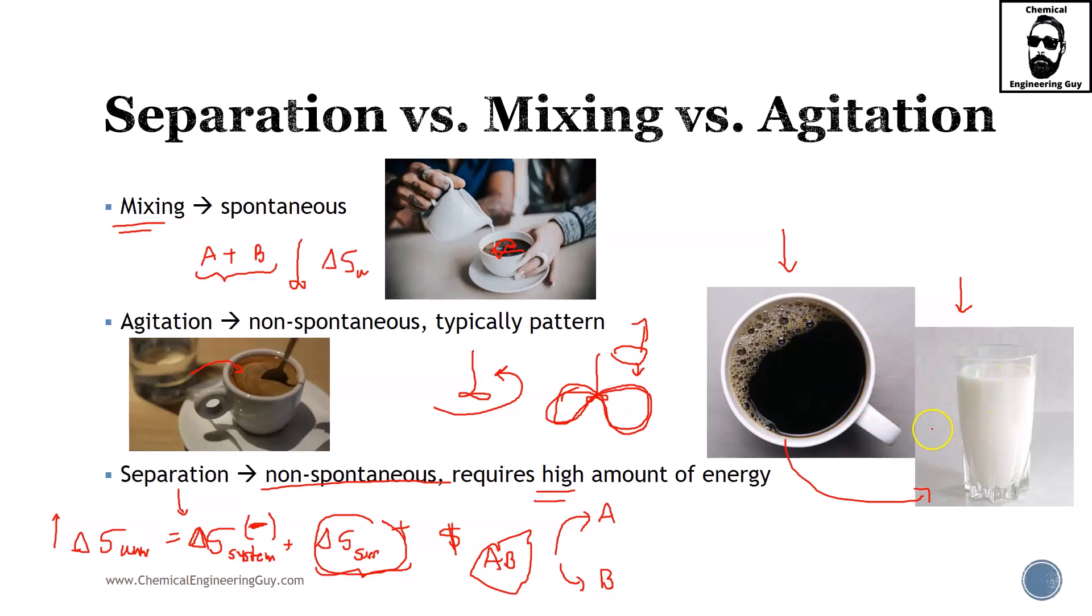So this will be a very challenging task. How can we separate coffee and milk without degradation? Of course, because maybe you tell me, well, if we separate these by centrifugation or maybe by heating—well, if you heat milk at very high temperatures, you're going to have degradation of proteins.